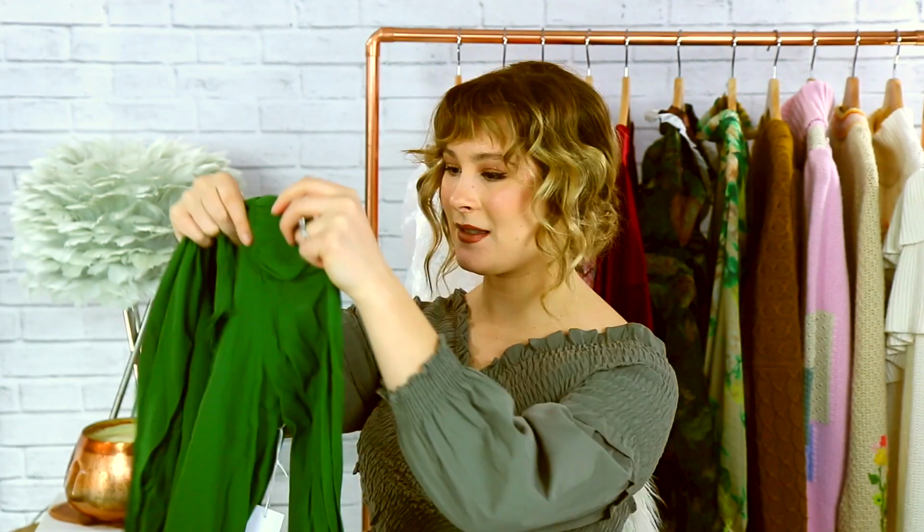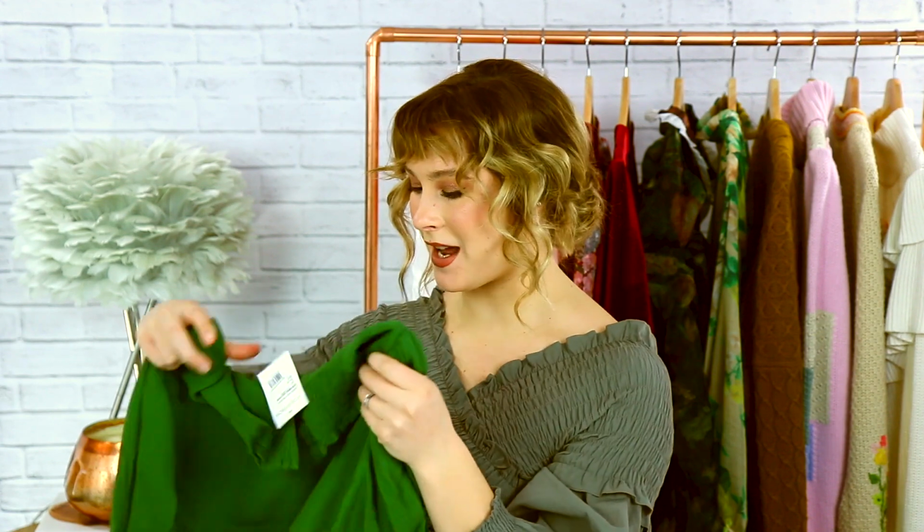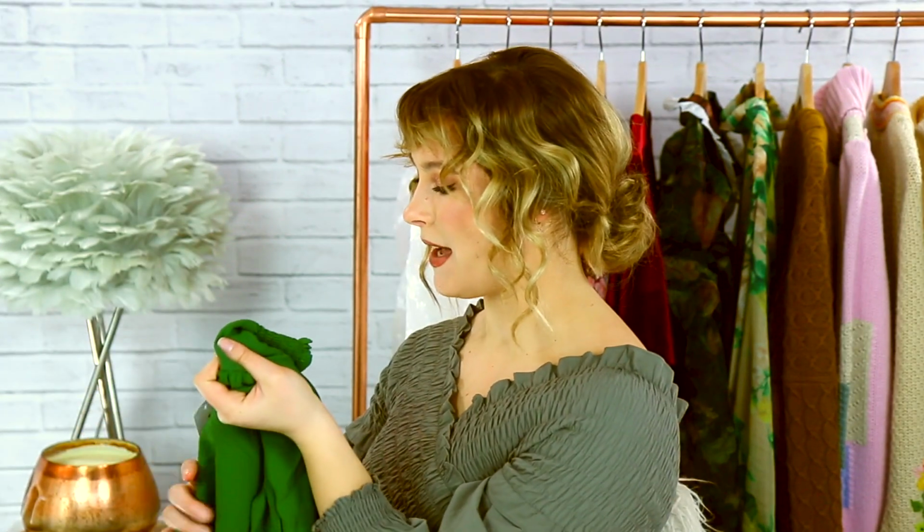I loved the neck on this dress, first of all. The sleeves are sheer. It has a little bit of that puff sleeve or shoulder pad underneath the sleeve to make it more of that puffy style. Hopefully this one will be in the right size, but if it ends up not being the right fit for me and I really do want it, I can always switch it out for the next size up.